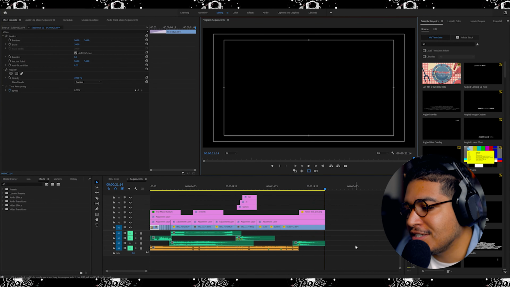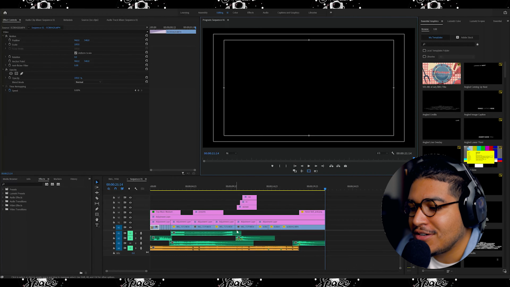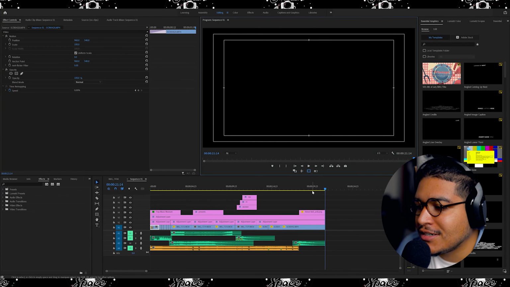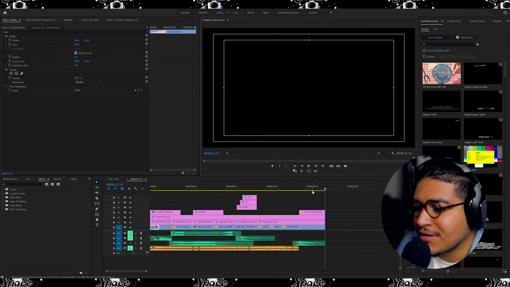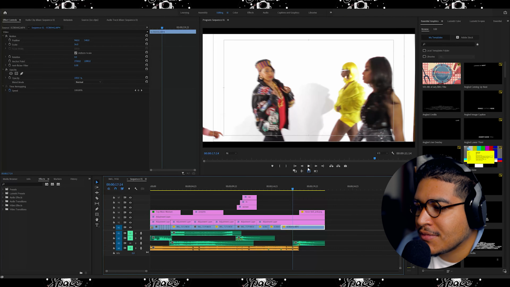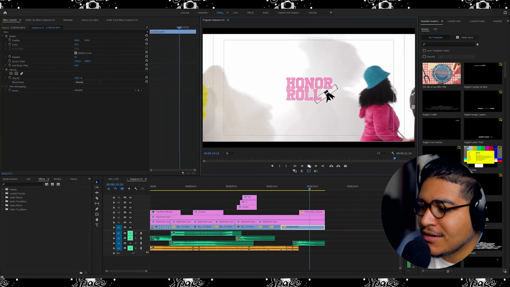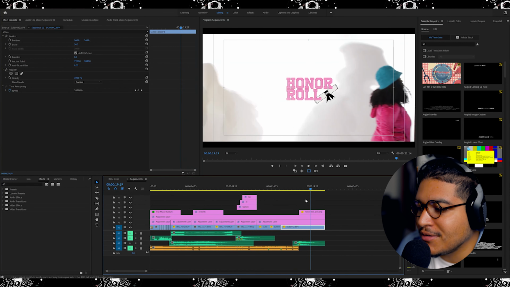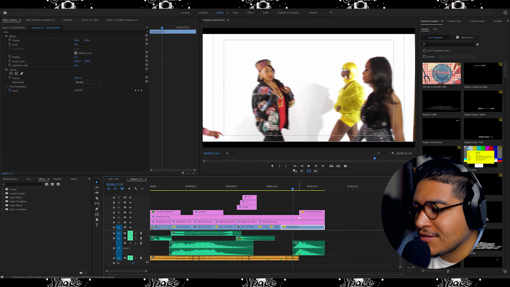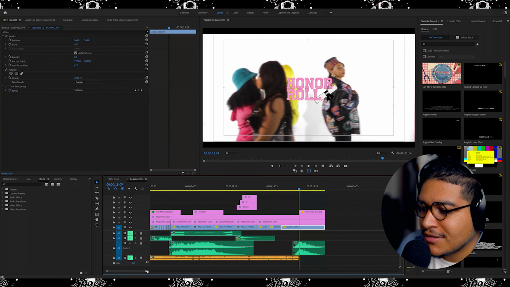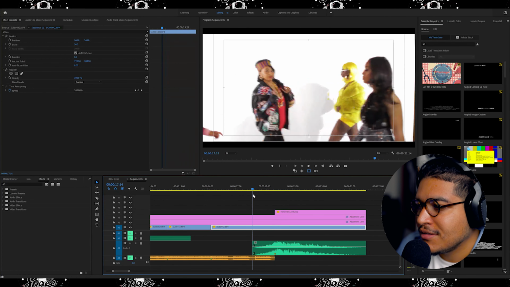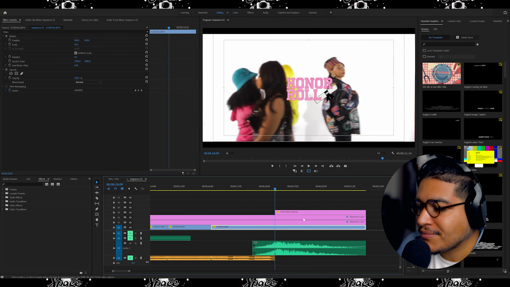So again, just playing this audio track by itself, it doesn't really sound interesting or doesn't really have like a flow outside of this last impact for the logo. Immediately when you hear that last drop, that last impact from this audio, as it rises and peaks right here, that's exactly when the logo comes in.